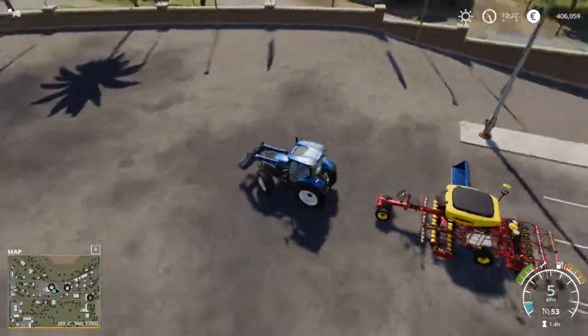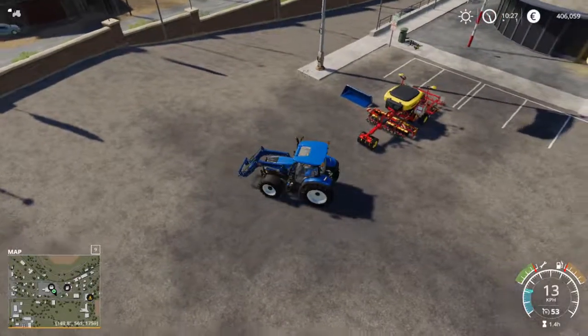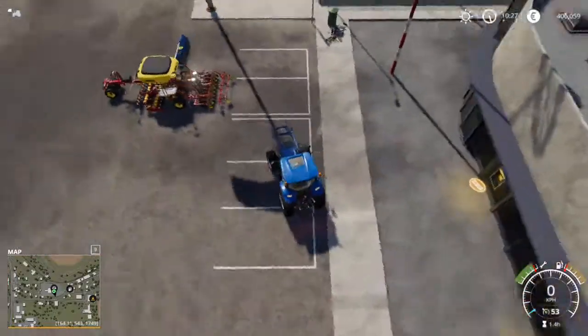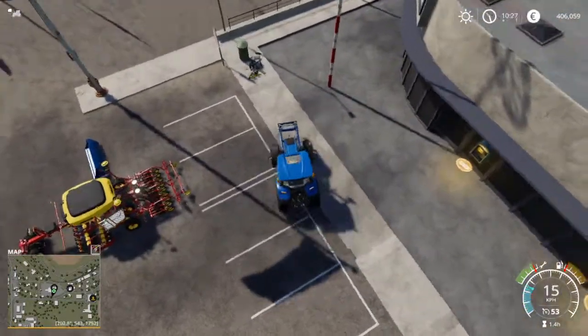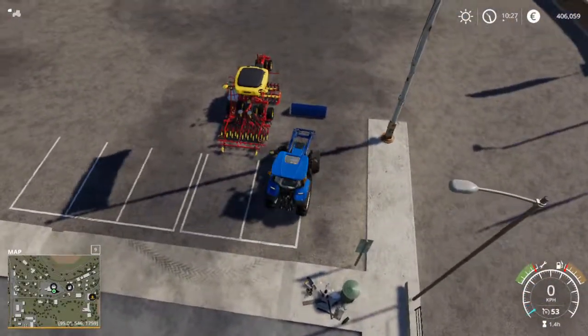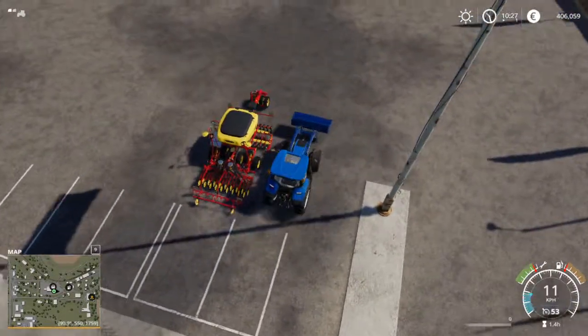Right, first of all I'm going to put the bucket on, because I know that if I try to reverse this machine and the bucket at the same time, I'm going to make an absolute pain of it. Completely ruined it. So get in here nice and tight. In here. Bucket on.